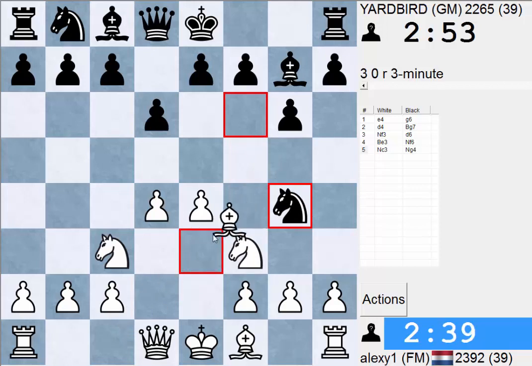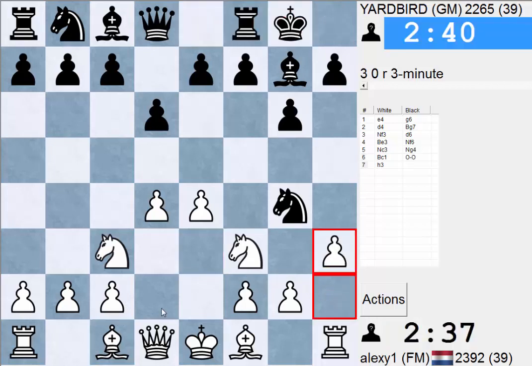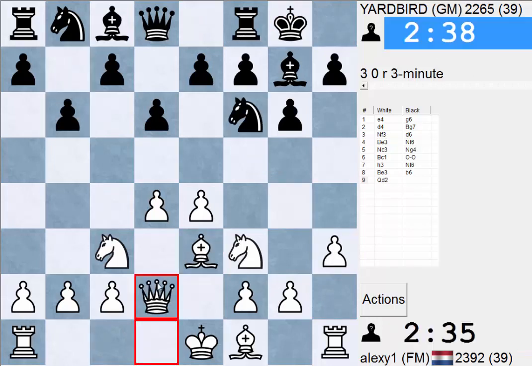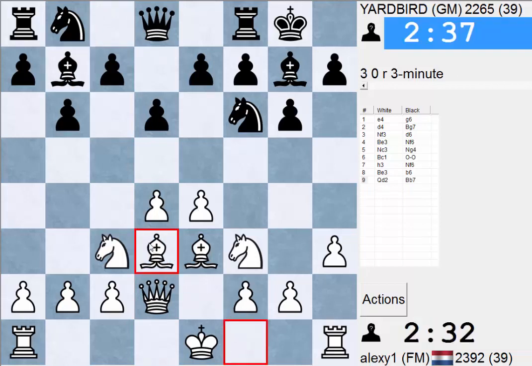Okay, so I'm deciding between bishop c1 or bishop g5. So this bishop c1 looks really strange, but it actually has some points. I'm gonna go h3 next, and then I'll go bishop e3 next. So I haven't really lost the tempo, as I want to play h3 nonetheless.